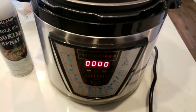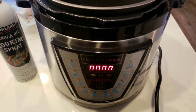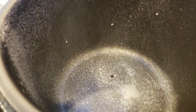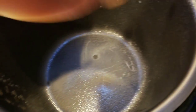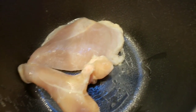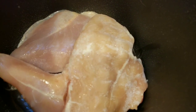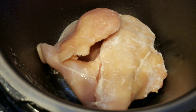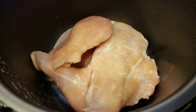The first thing we need to do is cook our chicken, because the recipe calls for shredded chicken. The fastest way is cooking it in your Instapot or pressure cooker. I have some nonstick cooking spray and I'm going to really spray the bottom and sides of my Instapot so the chicken doesn't stick. I'm adding my chicken breasts — these are semi-frozen, I took them out of the freezer last night but they didn't fully thaw. No spices yet; I'll add those at the end. At 20-25 minutes our chicken will be completely cooked through.